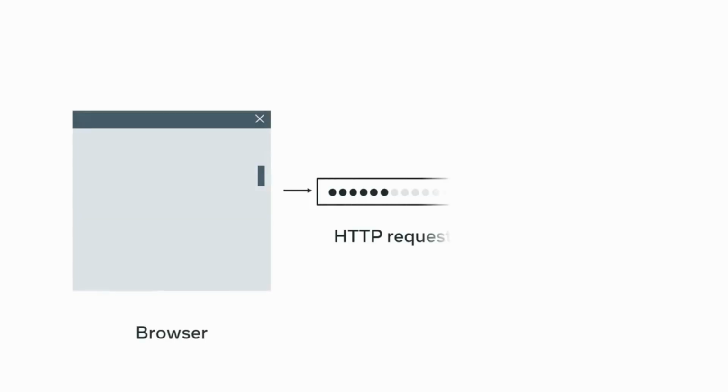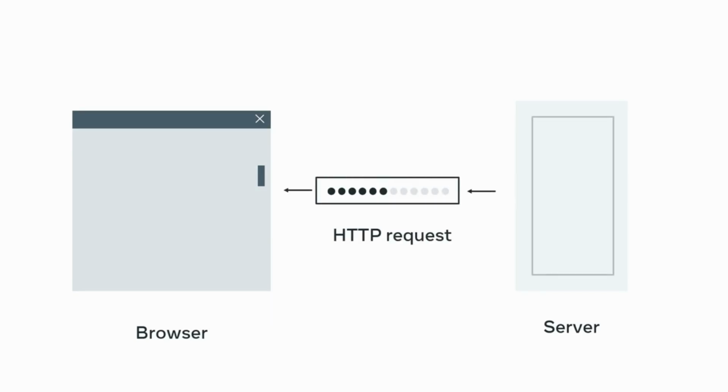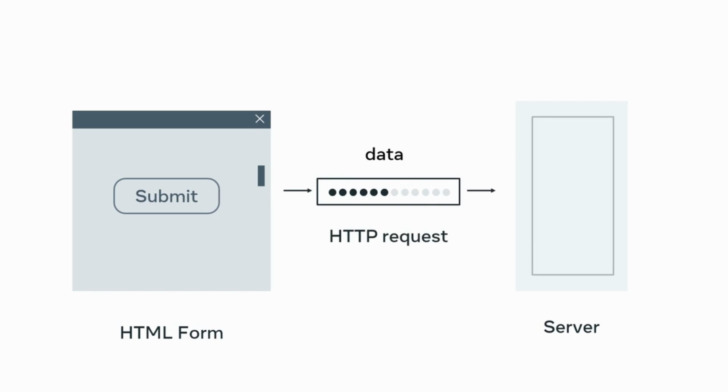By now, you know that the web browser communicates with a web server using a HTTP request response cycle. This means that the web browser sends requests to the web server and the web server sends back a response. Up to now, the main type of requests you've been introduced to were for resources such as HTML documents, images, CSS files, and JavaScript files. But it is also possible to send data as part of a request. This is how forms send data to the web server.